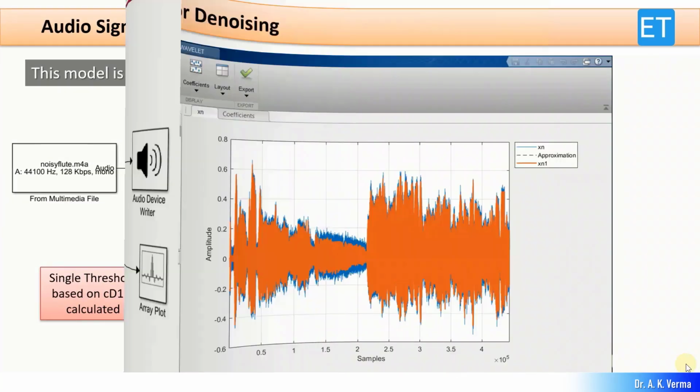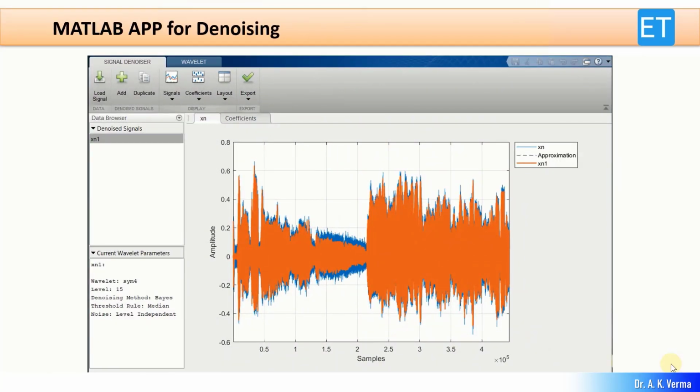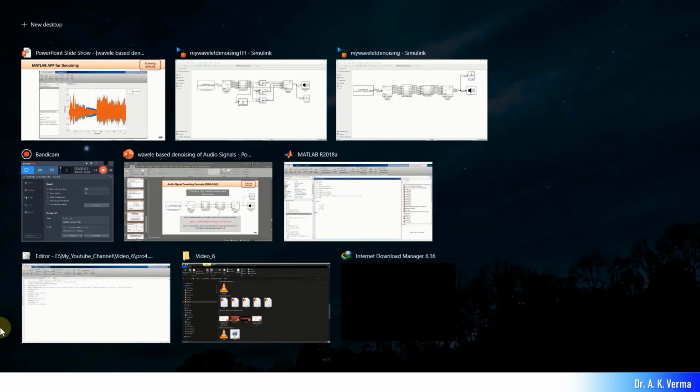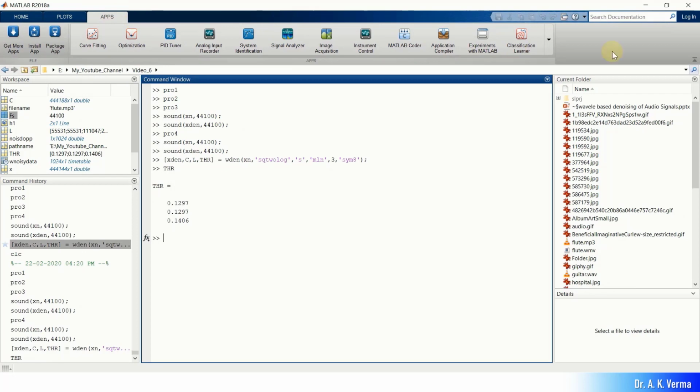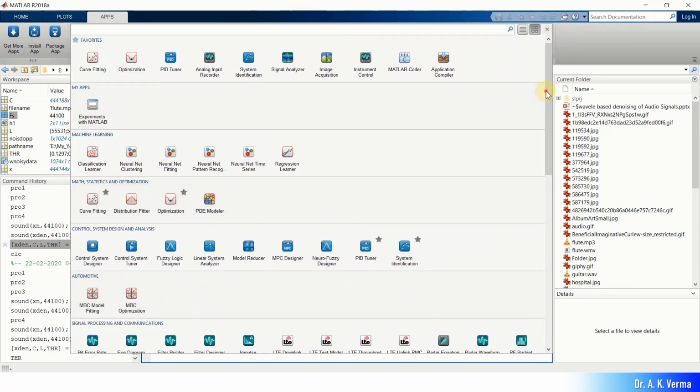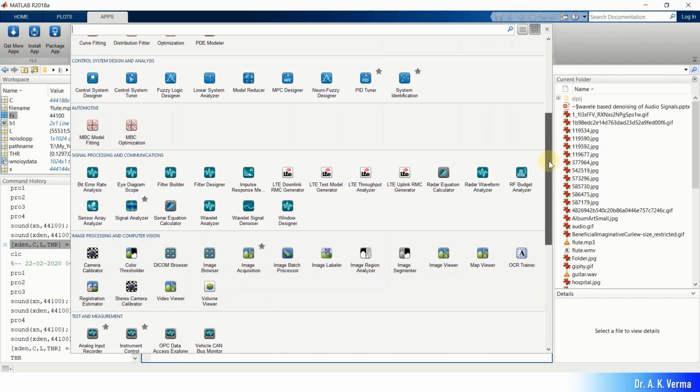Okay, there is a Matlab application which is already there, which can be used directly for denoising. You can find it in the Matlab Apps tab. So open Matlab, go to the Apps tab, expand it and go to the signal processing and communication area. Here you can see the Wavelet Signal Denoiser app.